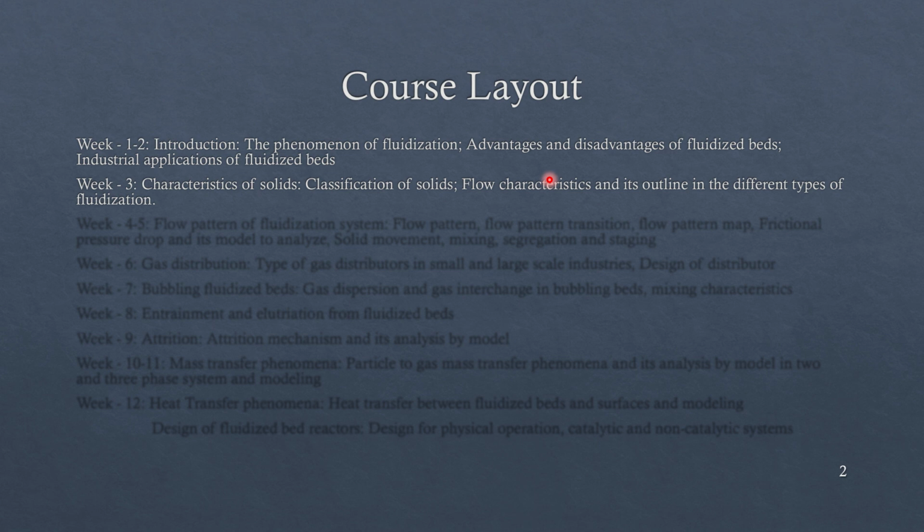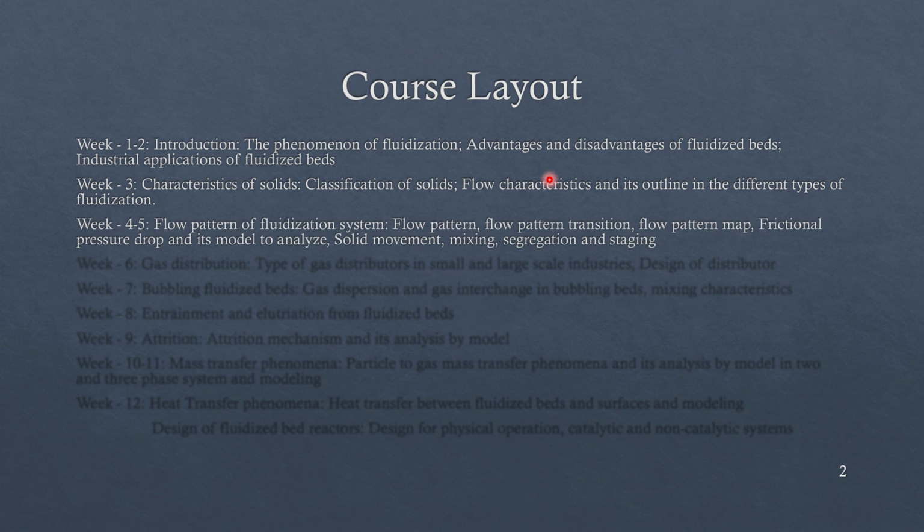So when we are passing the fluids inside the bed, depending on the velocity or excess velocity, the regime of fluidization is completely varying, and that was seen in weeks 4 to 5: flow pattern of fluidization system, flow pattern transition, flow pattern map, frictional pressure drop, and so on. The fluids can be liquid or gas. In liquid-solid fluidization, we mainly observe homogeneous or smooth fluidization, whereas in gas-solid fluidization, bubble formation is quite prominent.